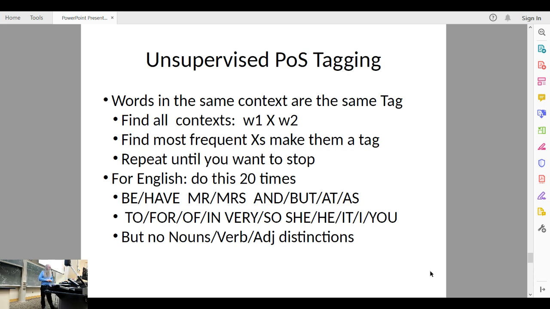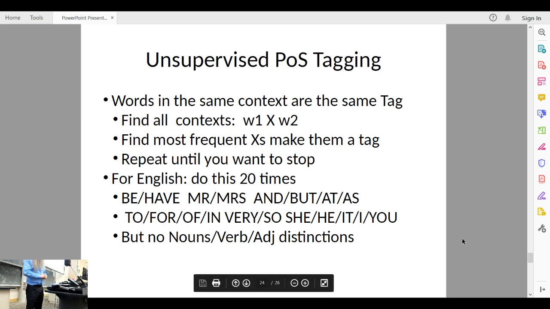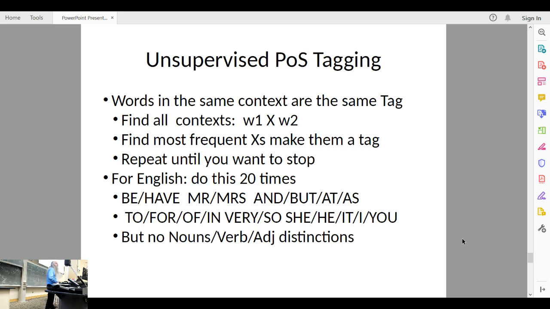So this gives you lots of things that might be useful and a class of other. If you're in some language you really don't know and you're trying to make your life easier, unsupervised part of speech tagging often gives you something better than no part of speech tagging, but it's often not as good as actual part of speech tagging. But it's relatively easy to do, and there's lots of toolkits out there that will do something like this.